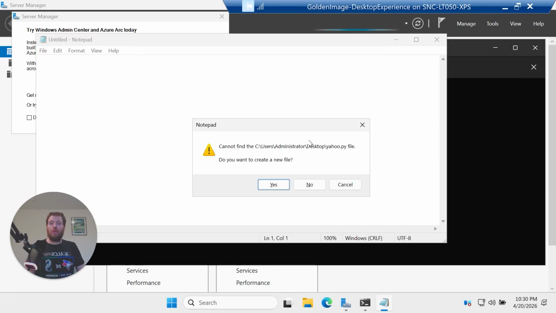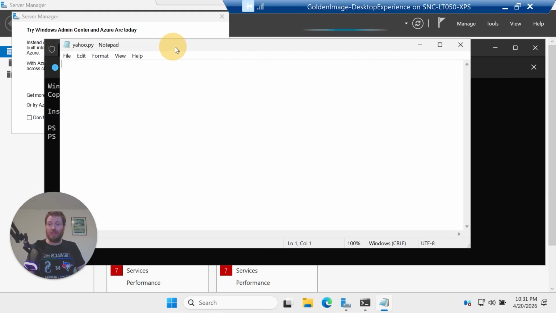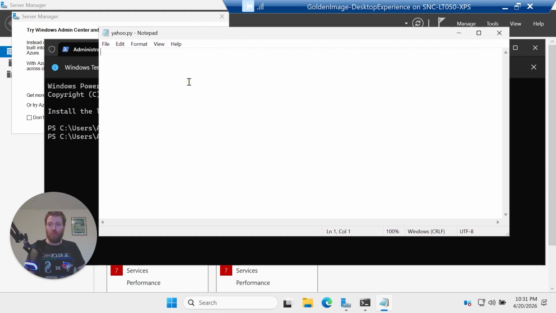So this warning message is just letting you know that it can't find this file and do you want to create it. And the trick is I'm using .py to make it a file that Python can recognize. So now even though this is open in just Notepad, the computer will recognize it as a Python file.